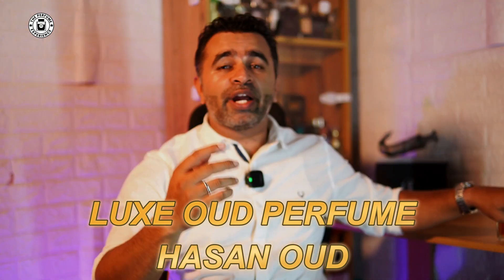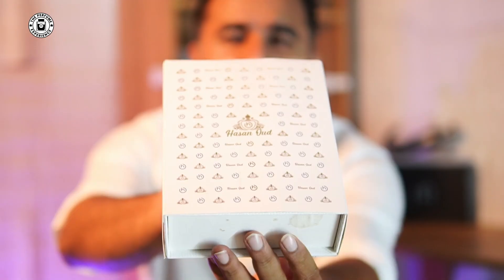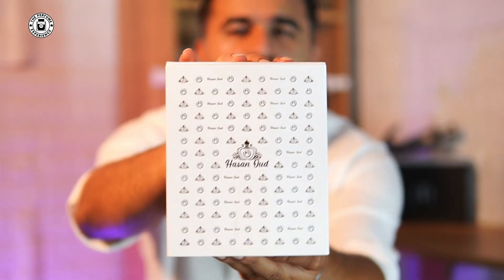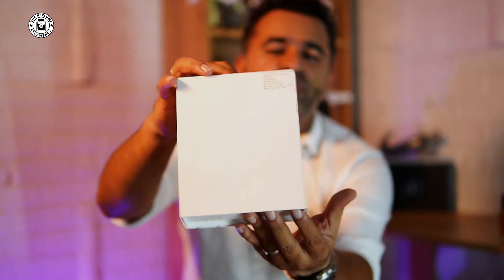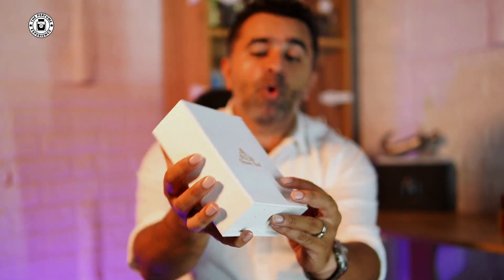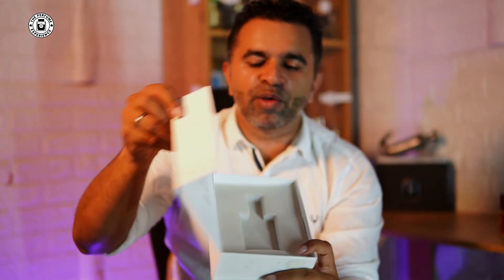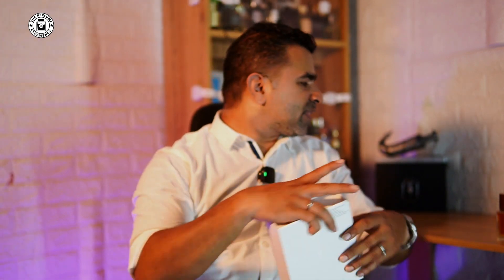In case you want to consider getting the fragrance oil, there's a dedicated review for that as well. Now let's talk about the packaging — it's got a whole new packing now, which comes in this white color box. There are a whole lot of motifs that you see with Asan Oudh now, which makes it very appealing and gives it that luxurious touch. At the back it talks about Luxe Oudh and the price. It's a sleeve — you can pull the sleeve away to disclose the box itself, which has this white leather-type skin.